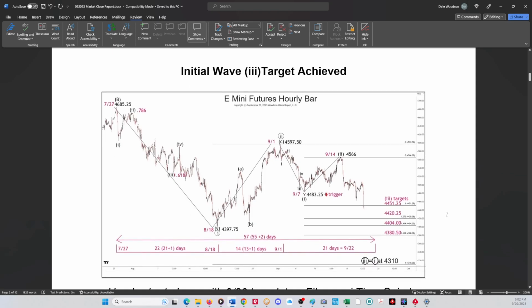There is that hourly chart where the wave 3 was achieved. It might even be lower now, but it hit just past the 1.1 where you saw the cash close, and then the futures obviously keep trading, so it can go further down. There's our wave 3 targets in red. We've got a 1 down and a 2 up. You can see them there: 44.51 and a quarter, 44.20 and a quarter, 44.04, 43.80.